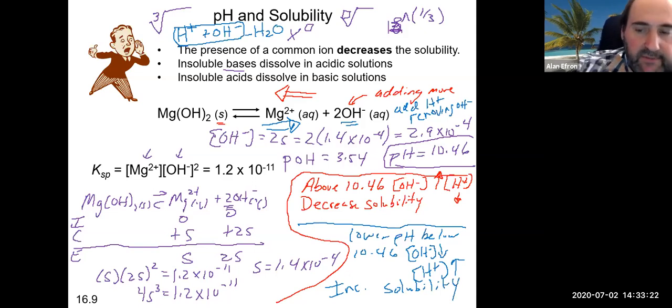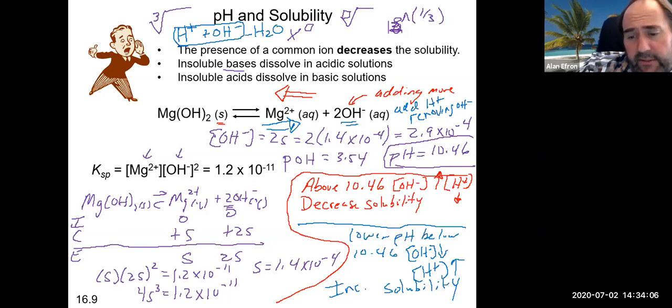So this is what it means, what it says up there, that an insoluble base like magnesium hydroxide will dissolve in acidic solutions, which is the blue part we just did there. When you put it in acidic solutions, you increase the H plus. The H plus and the OH minus that are there will make water, which is a liquid. And effectively what you are doing is removing the OH minus from that equilibrium and causing it to shift to the right, which means more of the magnesium hydroxide will dissolve in that case. Same effect happens if you have an insoluble acid, if you would put it in basic solutions.